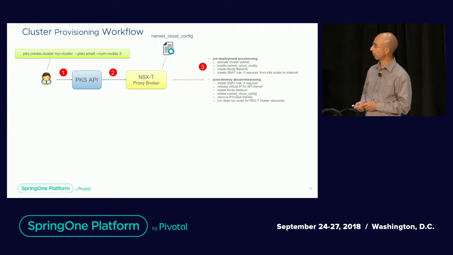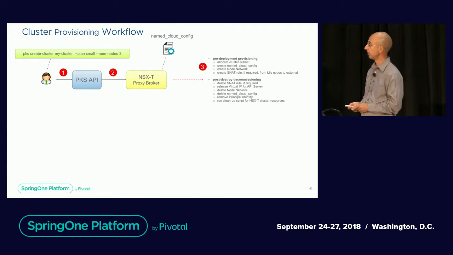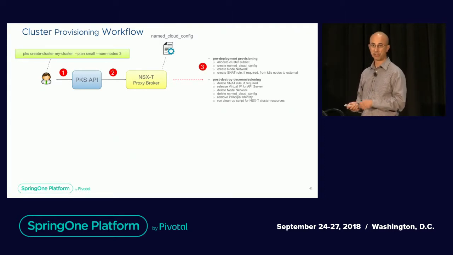So the proxy broker goes ahead, calls NSX-T through the REST set of APIs available on NSX-T, and provisions the cluster nodes. Create a network, create a logical router, connect the logical router with edge routing, provision a subnet on it, associate the IP addresses to the individual worker nodes, and then, if you program even NAT, create the NAT rules for you. All done by the proxy broker.